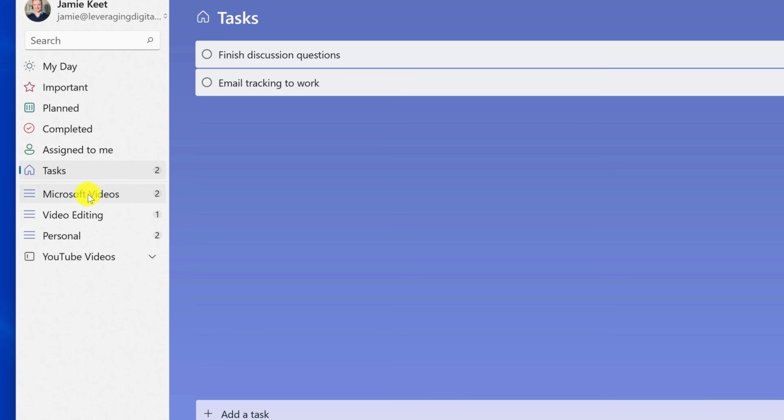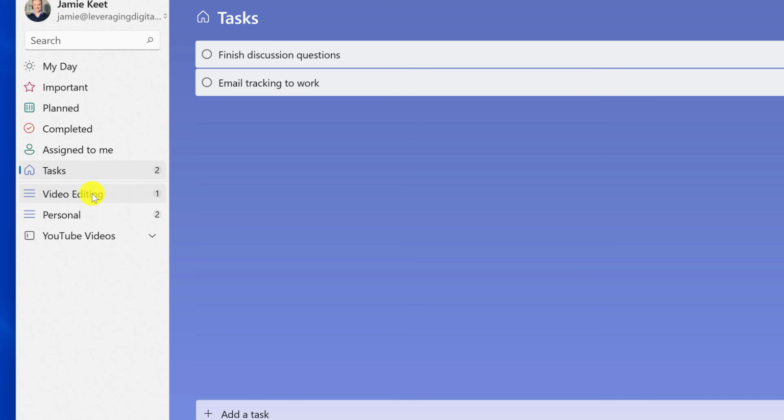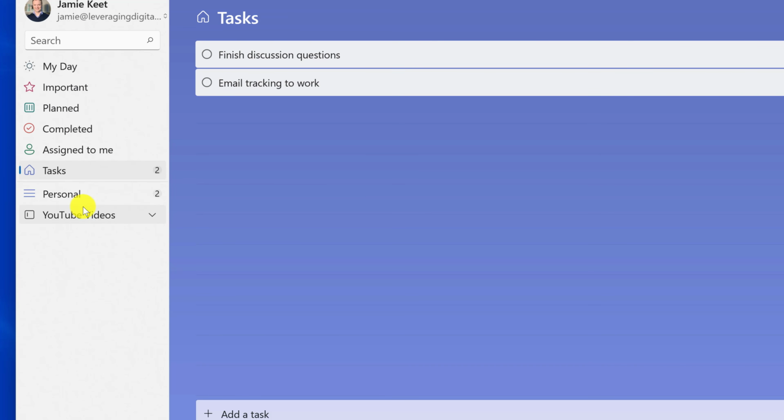So what I can do, if I right click on this one, I can move list to group at this point. So now I've added that one to it, and this would also be one I could move to there. So now if I look at this, I've grouped my lists together, so it can really help with organization to see where you get your different tasks in and completing them through it.